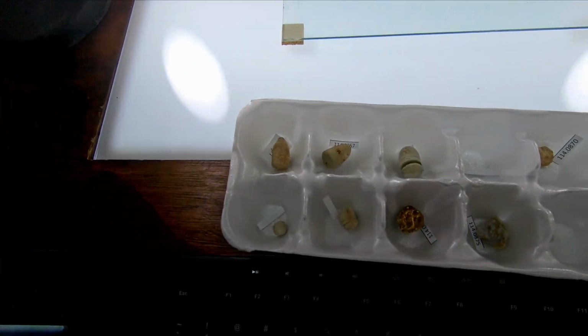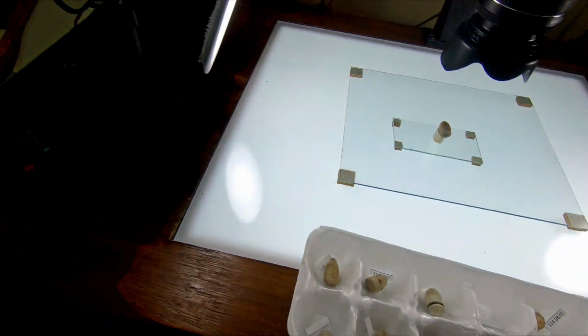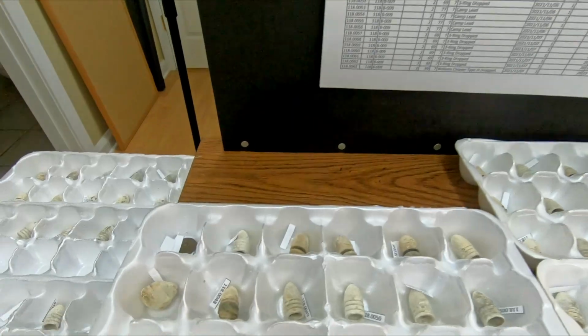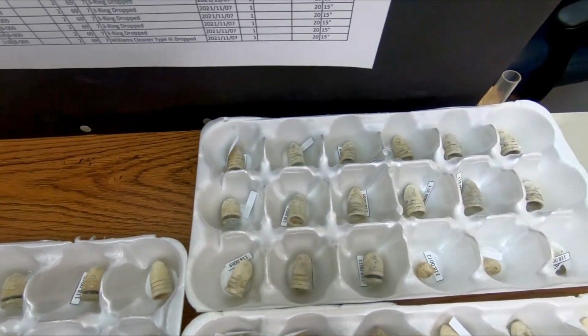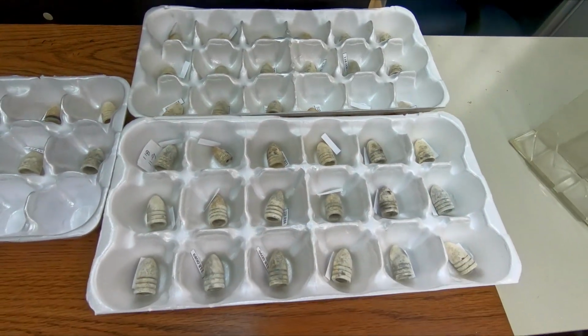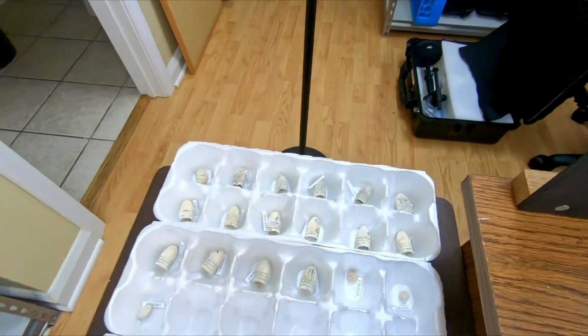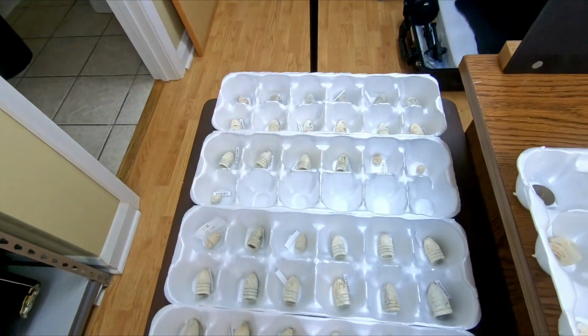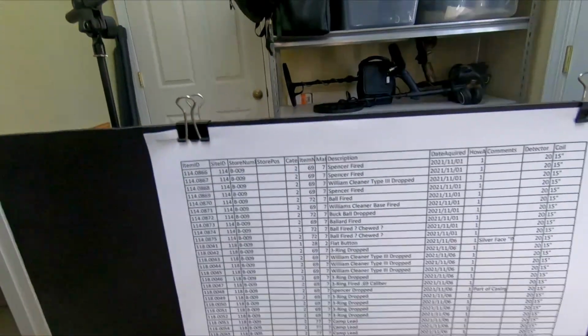And here's some of the relics from recently, the bullets that I'm going to photograph. You can see that I think there's 114 objects here. That's a lot of, not all bullets. And here I've already entered them in my database.